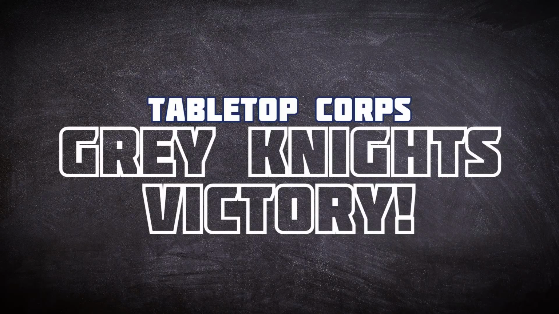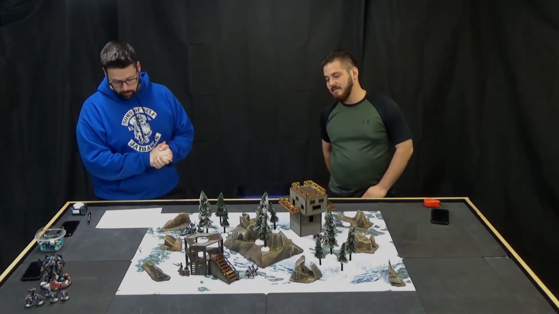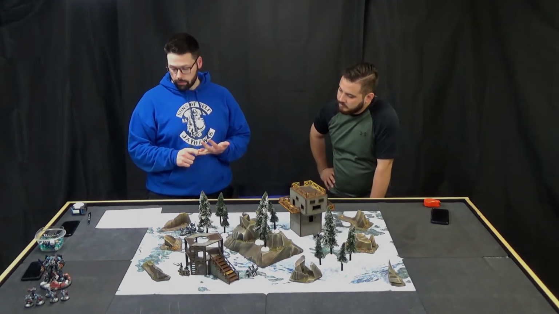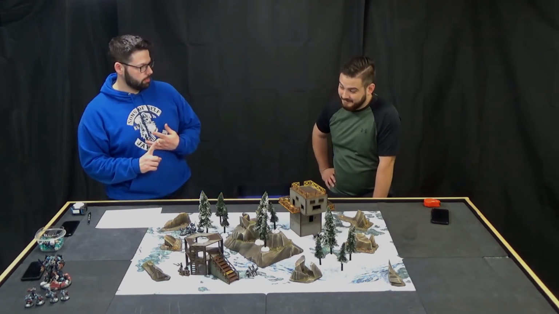Cool. All right, so we're back for the end of the game. To talk about scoring real quick, I think Josh ended up with 30 primaries, 16 secondaries for 46 points, plus 10 for paint is 56. I ended up with 50 primary points, 33 secondary points for 83, plus 10 paint is 93. So what are your thoughts?